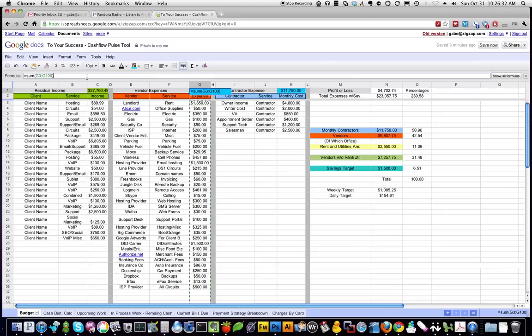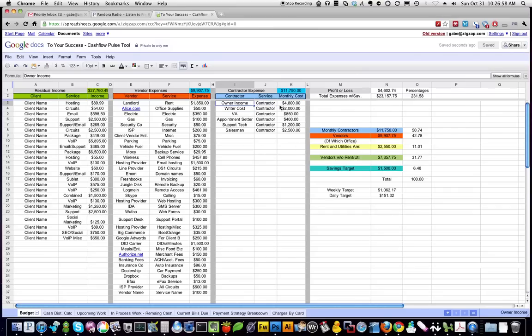If I click up in here, you'll see that if I were to add anything down below, vendor service or service name, and I add $100, it automatically changes our total to $99.0775.